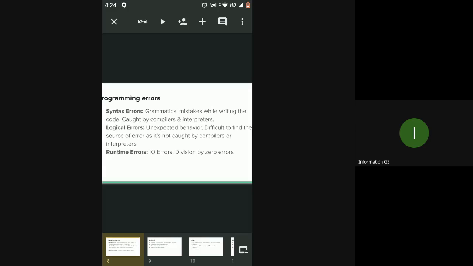That means the compiler will run and convert your whole code into some understandable intermediate code. Okay, and this understandable code will then run. So basically all you have to understand is when you're running your code, there will be two phases. One is the compile time and second is run time.